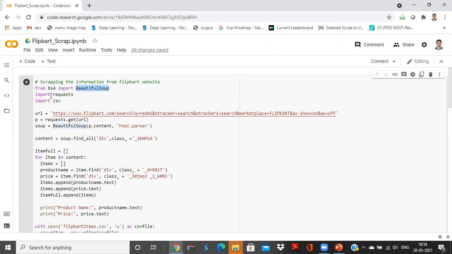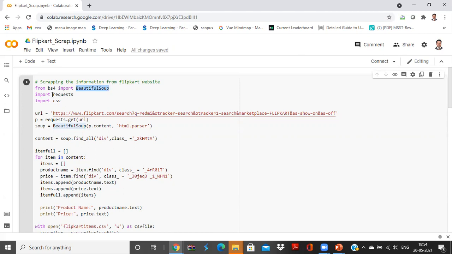Next, the package which I need is import requests. Since I am dealing with web-oriented data, request and response are most important. They are going to give me the data. Some websites will not give me the data, and for those websites I'll get something like access denied, because they are secured and will not allow scraping of the data from that particular website.